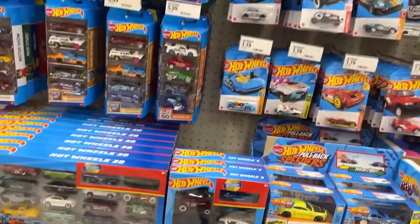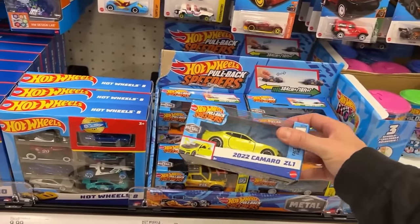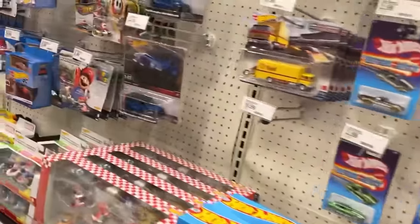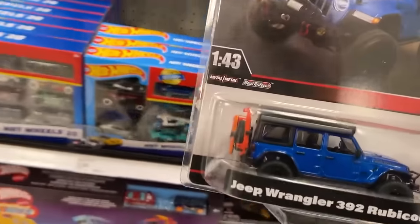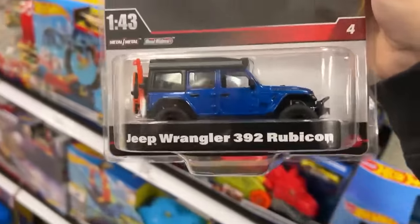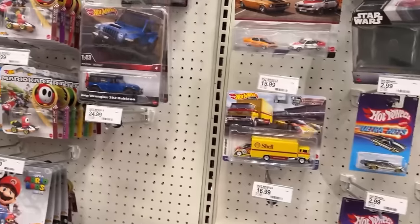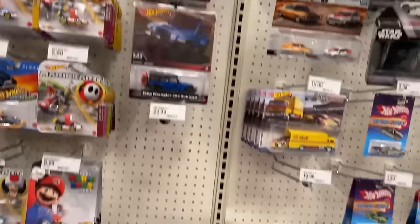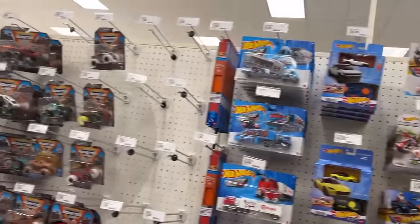Pretty good stock of die cast — not anything standing out making me look at it though. Here's a pullback speeder — that's kind of cool, 8 bucks, not terribly priced. That's the same scale as these things. Yeah, pretty much. And these are $25 — that's $8 versus $25, what's the difference? These might be really nice — I just think they're overpriced. You can get the Jada stuff like the Ecto and all that, which is about that scale for $7. But maybe those are a lot better quality — I shouldn't be so whiny.